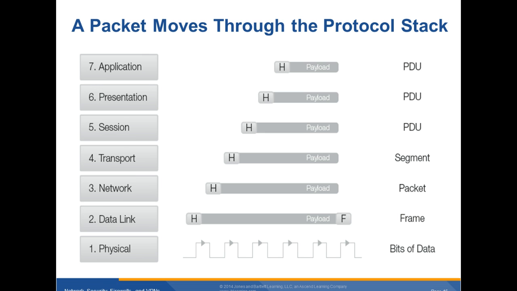As this process takes place, the data set being manipulated receives unique names depending upon the layer it traverses. The encapsulation process of adding headers and a footer at the data link layer enables data exchange between layers on different systems. This is known as peer-to-peer communications. The content of a header includes information to be processed by the corresponding layer on the receiving end of a network link. The content of the headers is the greatest concern and focus of a firewall. Application proxy firewalls and stateful inspection firewalls can also examine the headers and the payload content of layers 5 through 7. This is the end of Part 1.